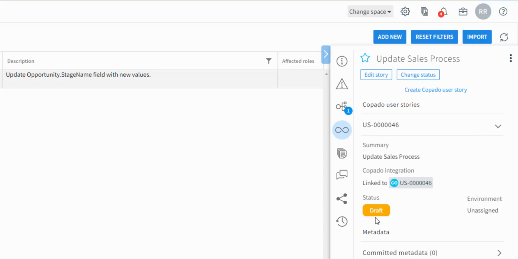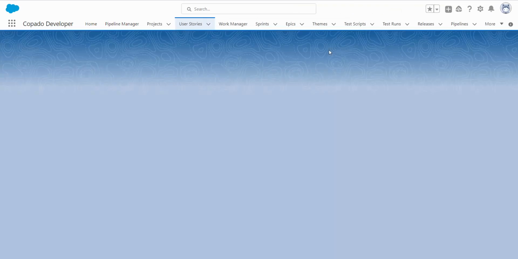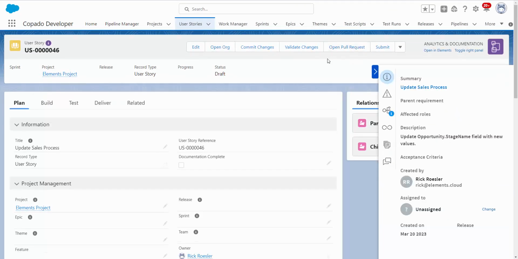We can see that it's been created in a draft status and has not yet been assigned to a development environment. From Elements, we can go directly to the Copado user story. And here we are in Copado CI/CD, the user story with the Elements right side panel exposed.